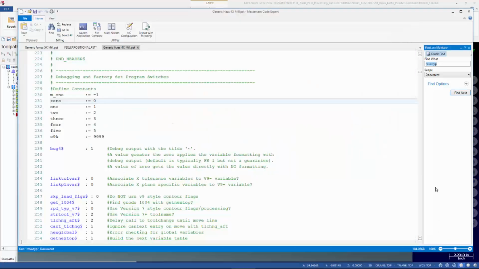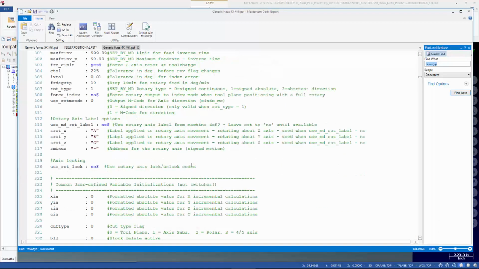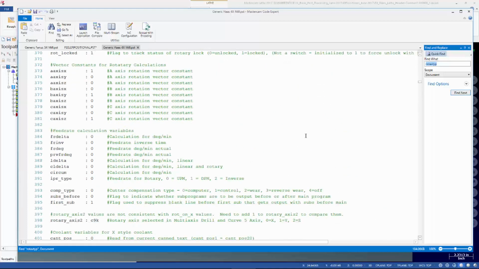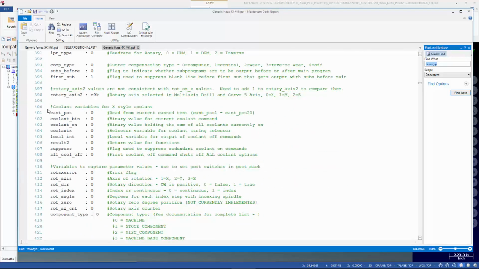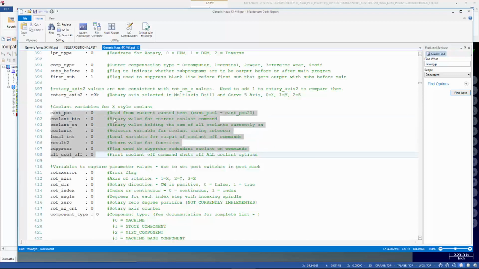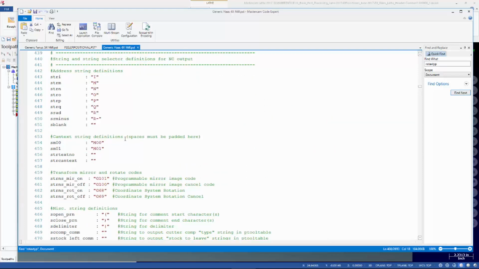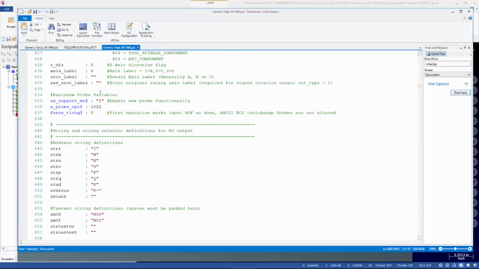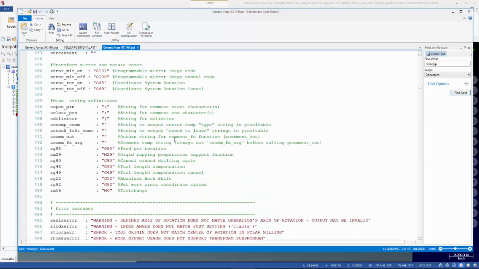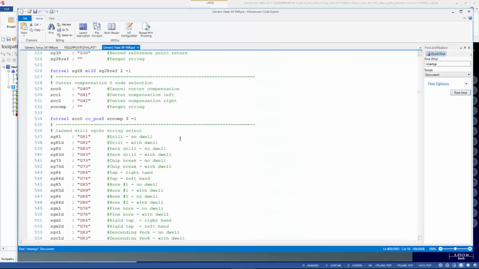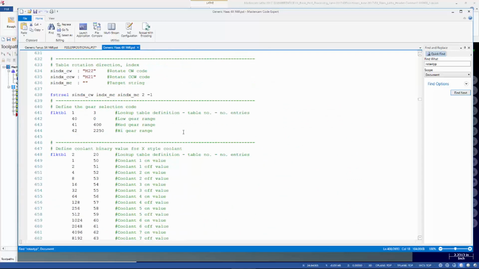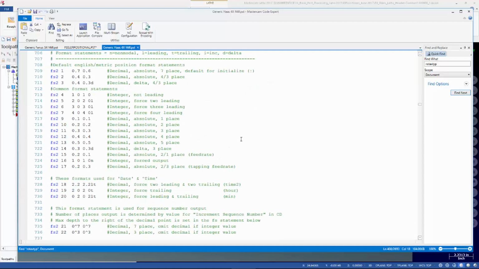Okay. So let's take a look at format statements. In general, when you scroll through a Mastercam post, up at the top are variable initializations. So all of these here are places where we are initializing variables. We're creating them and assigning them an initial value. We do that for numeric variables, then we do it for our strings, and then we have our string select tables, which is a special MP function, and then we get down into the formatting section.